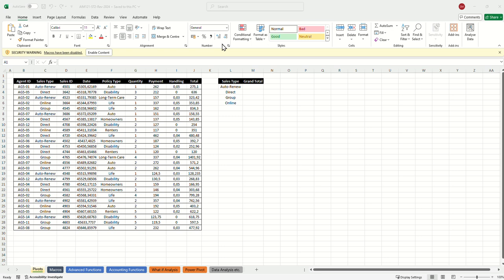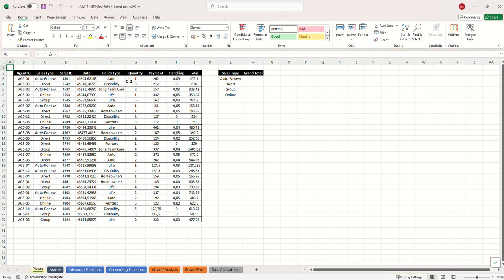to use this for. So quickly, if I wanted to create a pivot table, I could create a pivot table from the recommended pivot tables. Remember, before you start working on a macro enabled workbook, you have to enable content so that your macros are enabled. So you'll see that one of my worksheets here is for macros. So I have macros in this workbook. So I have to first click on enable content before I do anything else.